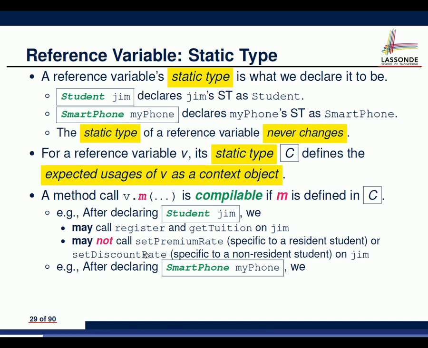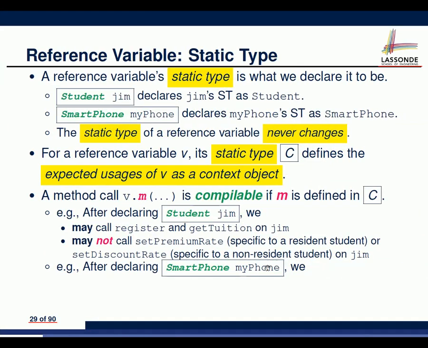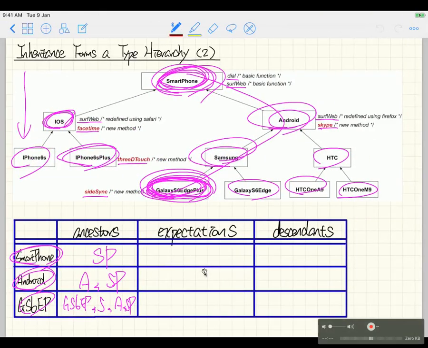Also, what about smartphone? According to the diagram over here, this is a smartphone, okay? If we declare myPhone of type SmartPhone, we can call only two methods. We can call either dial or surfWeb.